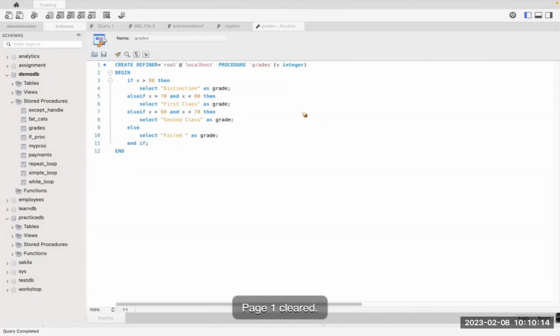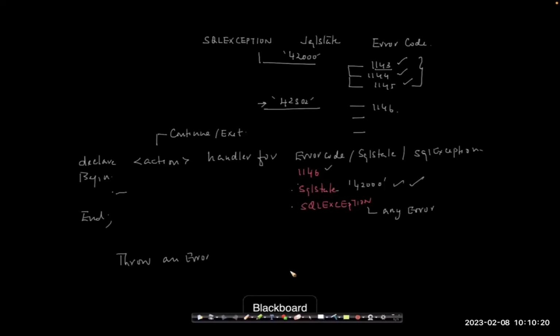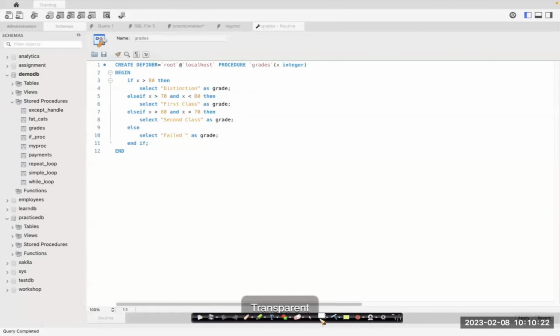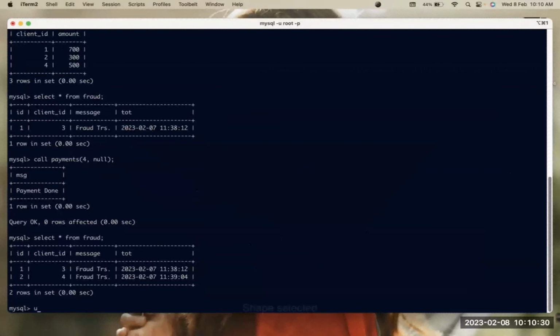What if I want to do this? So let's say I have a table called marks, right? We had created a table called marks, I think. Or no, we didn't create. But let's say there is a table called marks like this.